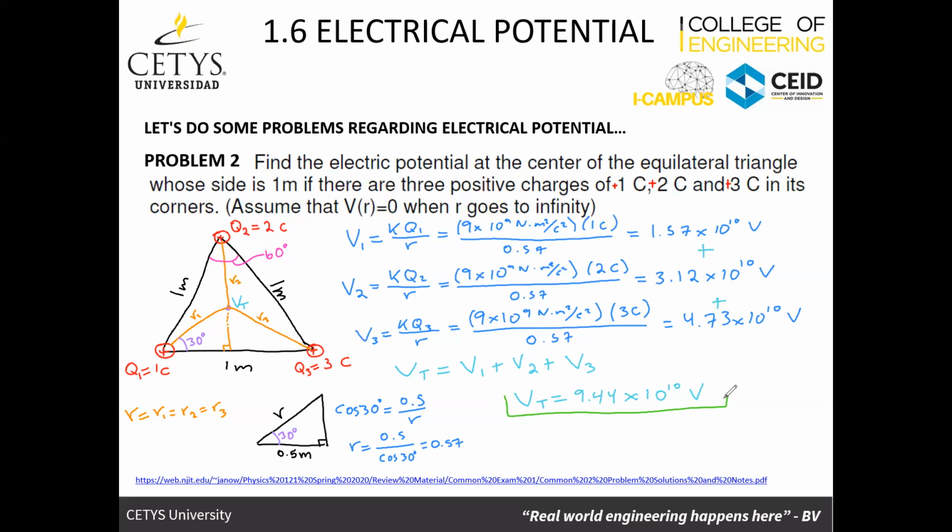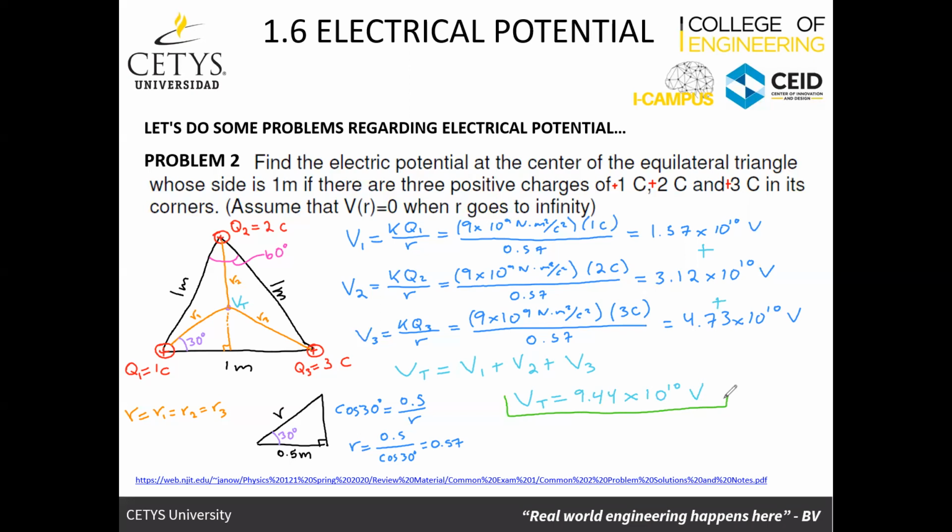Now, again, just to try to understand this, what we're looking at is a situation where we have charges in space. These charges particularly make up a triangle. And so if I were to bring a positive charge from infinity to that point in the middle of the triangle, that's the energy per unit coulomb I would need to maintain it there.